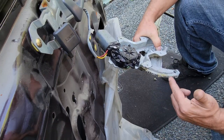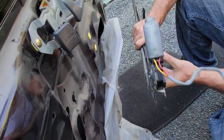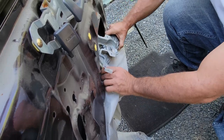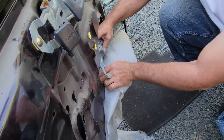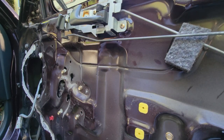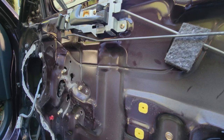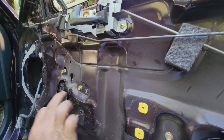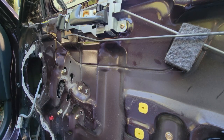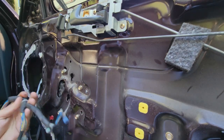Passenger side window regulator. I got her all greased up, cleaned up, checked out, so let's see if we can get this thing mounted in here. So I got the passenger side power regulator in, so just know that the manual regulator mounts in the rear four holes, and the power regulator mounts in the front four holes. And we'll see about getting the wiring harness together.